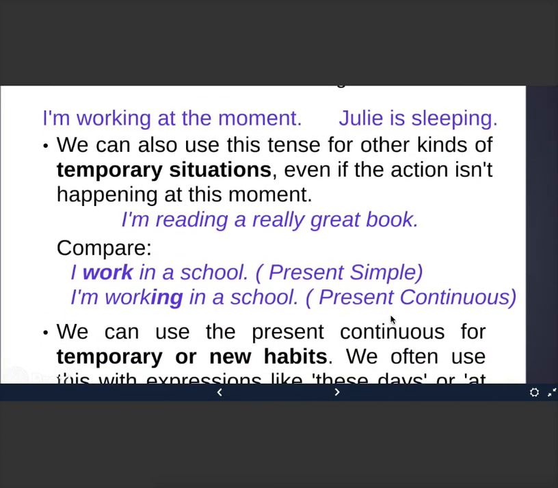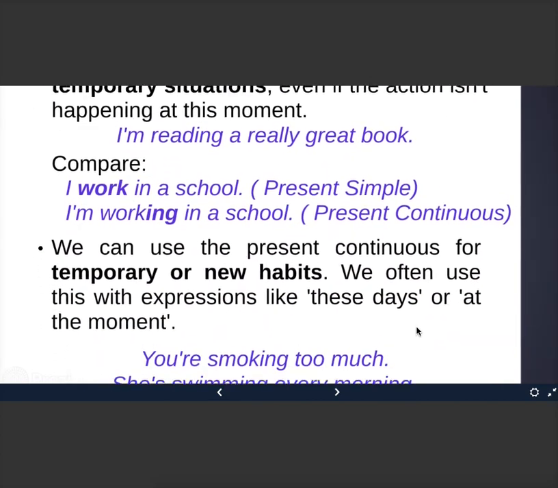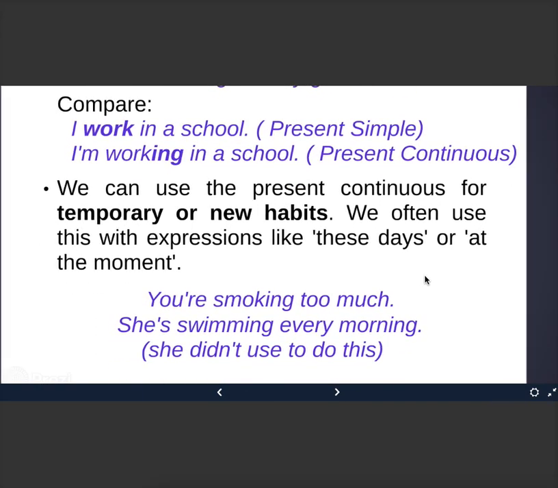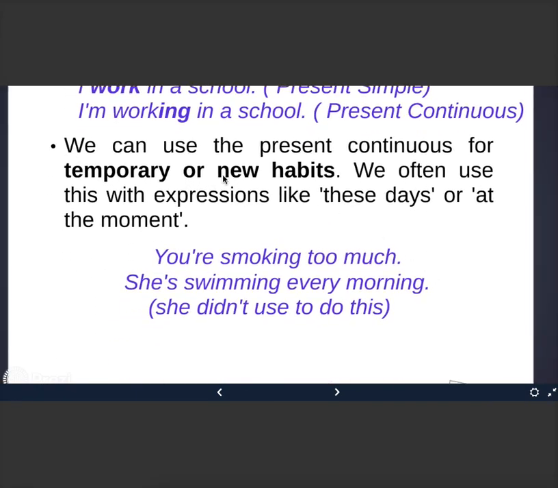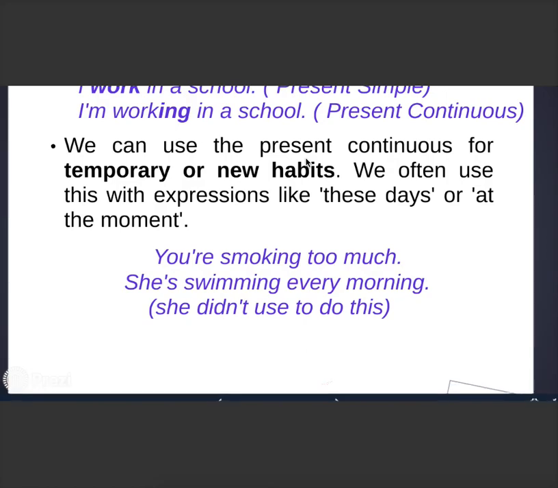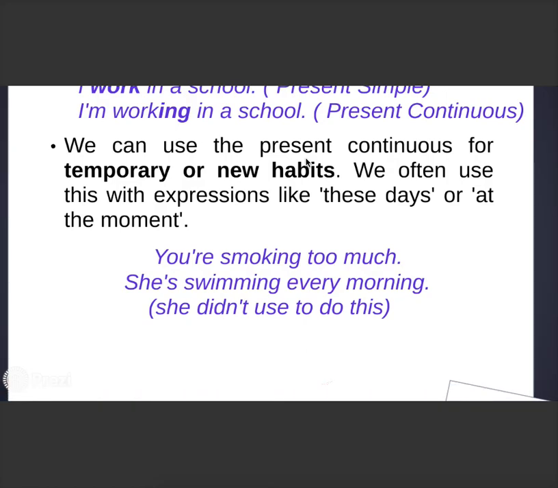Let's continue. And we have another use. Miren la diferencia otra vez. We can use the present continuous for temporary or new habits. We often use these expressions like these days or at the moment. Look at this. We can also use present continuous to talk about habits. También lo podemos usar para hablar de hábitos. Pero ¿cuál es la diferencia?